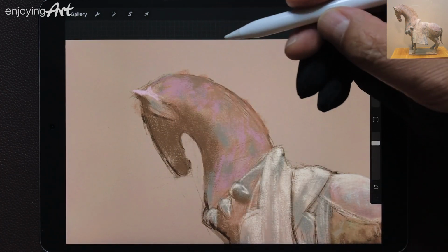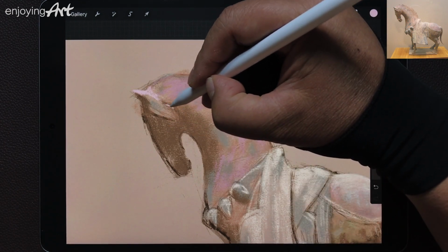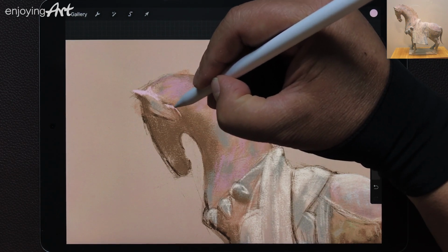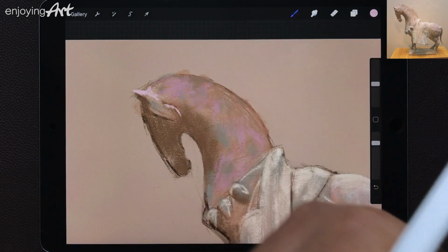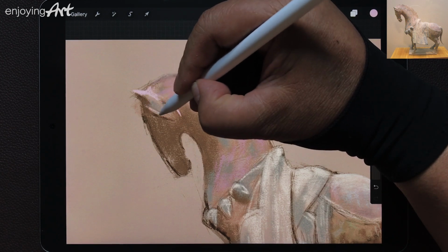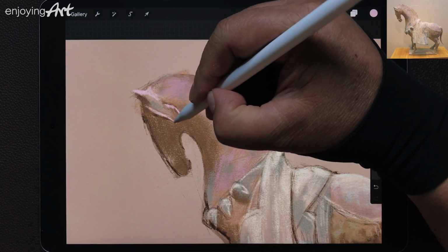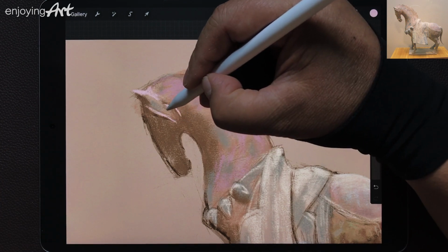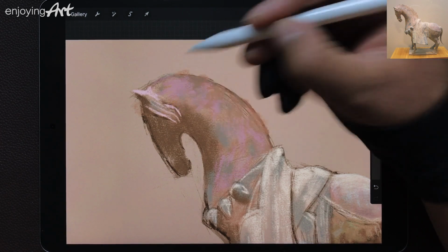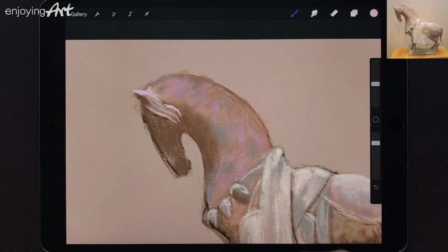Now that's good. I'm going to come in over here. I'm going to use the same color. Look and curve like this a little bit. Good. Right? And then another line over here coming down from here. Looking for it. Look first, and then a little line coming down like this. Okay, that's good.